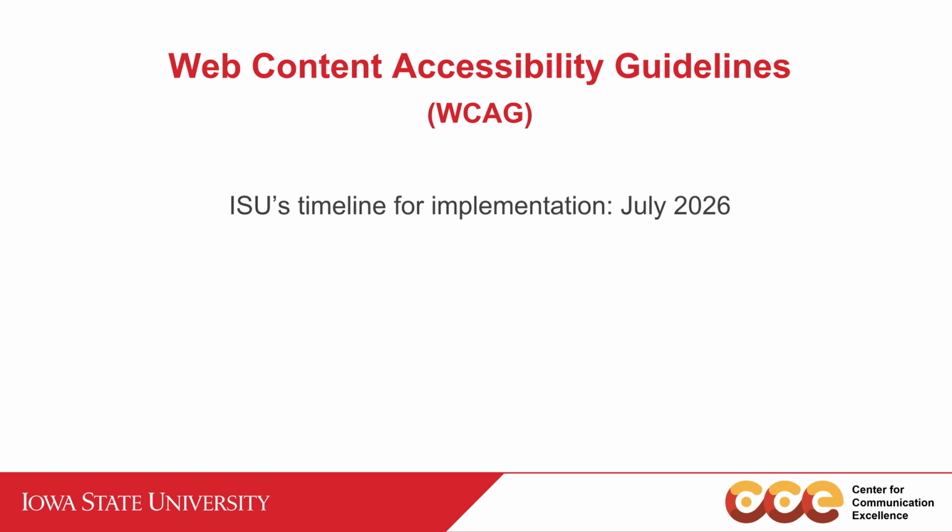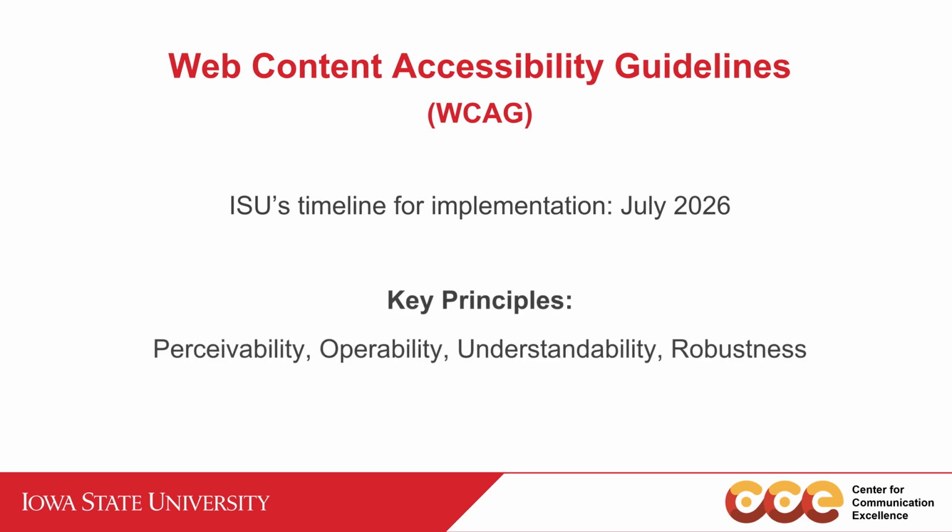Although the policy does not currently apply to all digital content, it is important that you become confident with digital accessibility, since these standards are being adopted widely across many organizations. The WCAG encompasses four key principles: perceivability, operability, understandability, and robustness, and we'll now go over them one by one.